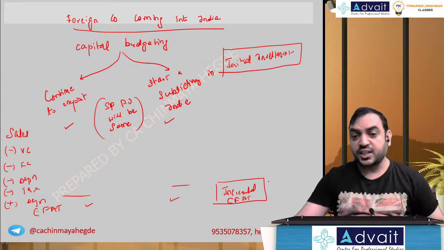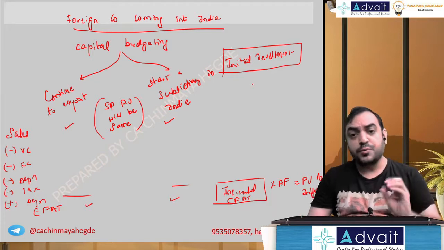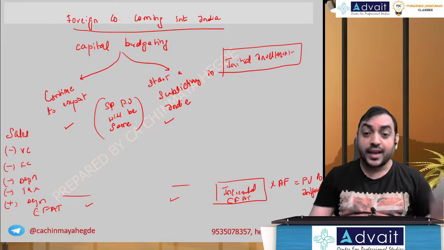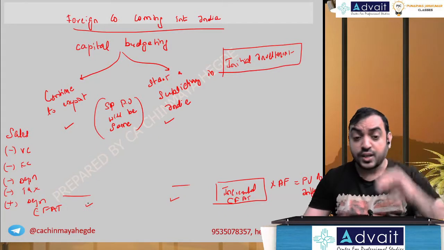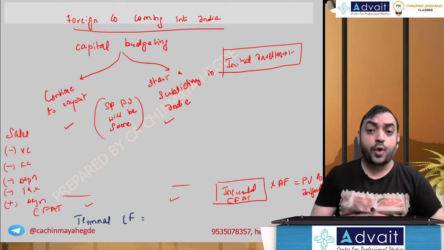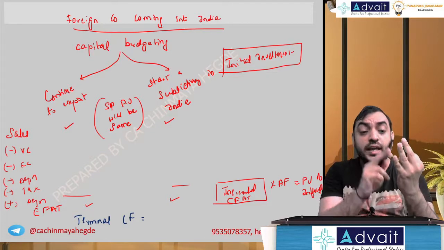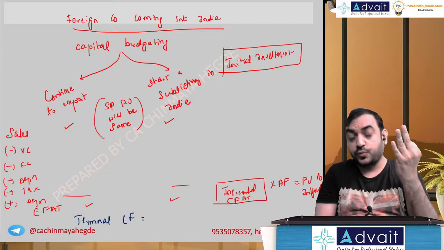To bring it to present value, I multiply by the annuity factor. This gives me the present value of all inflows. The initial investment is an outflow, and netting it against the present value of inflows, I calculate NPV. And one more thing to keep in mind: since you have an initial investment, you will also have a terminal cash flow. I always tell you, when the problem is bigger, remember three aspects: initial cash flow, interim cash flow, and terminal cash flow.